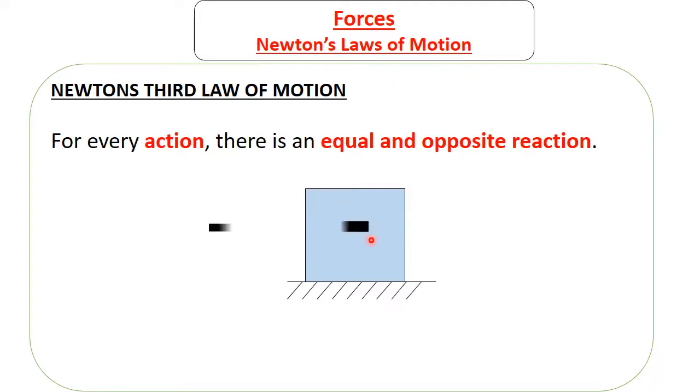So if you have been given a question where they ask you to find the reacting force and you have been given the acting force, just get the value of the acting force and negate it, or put a negative sign, to show that it is going to act in the opposite direction.